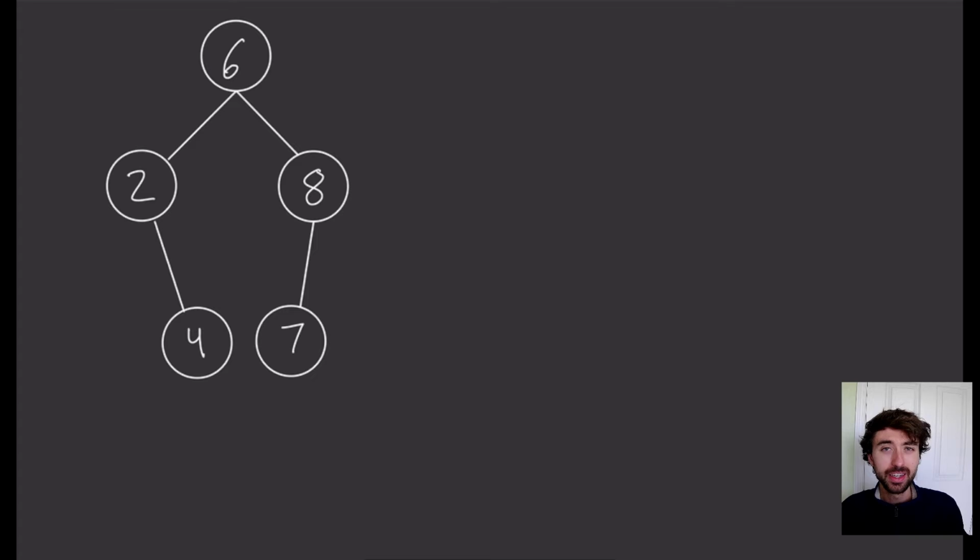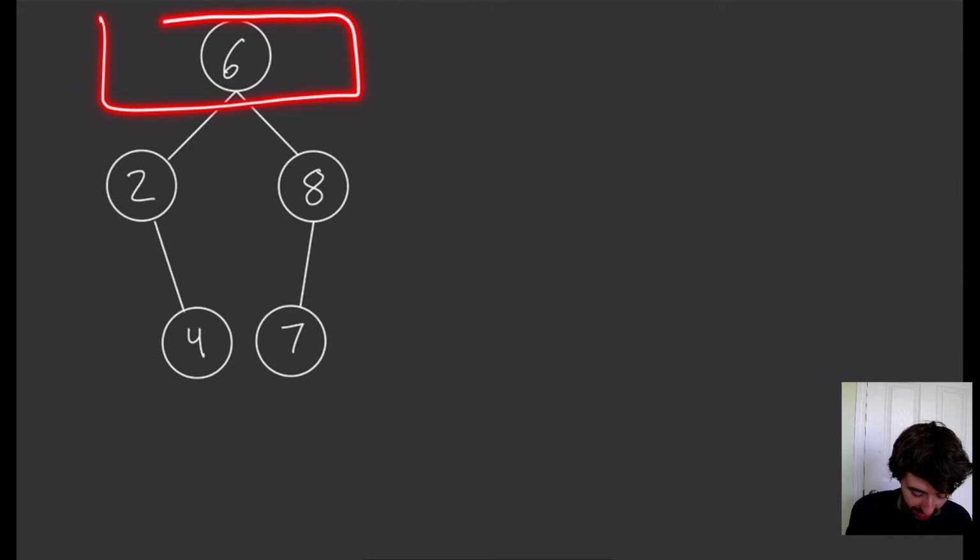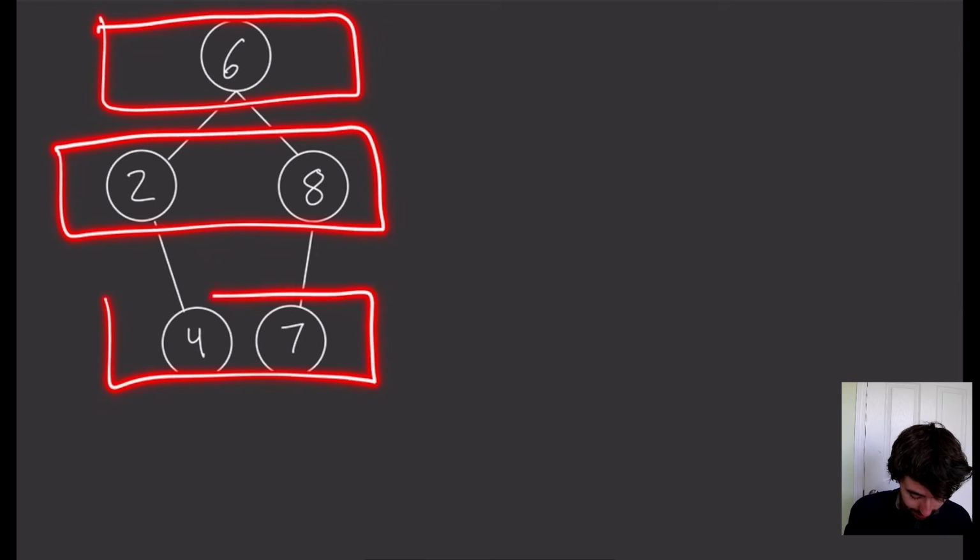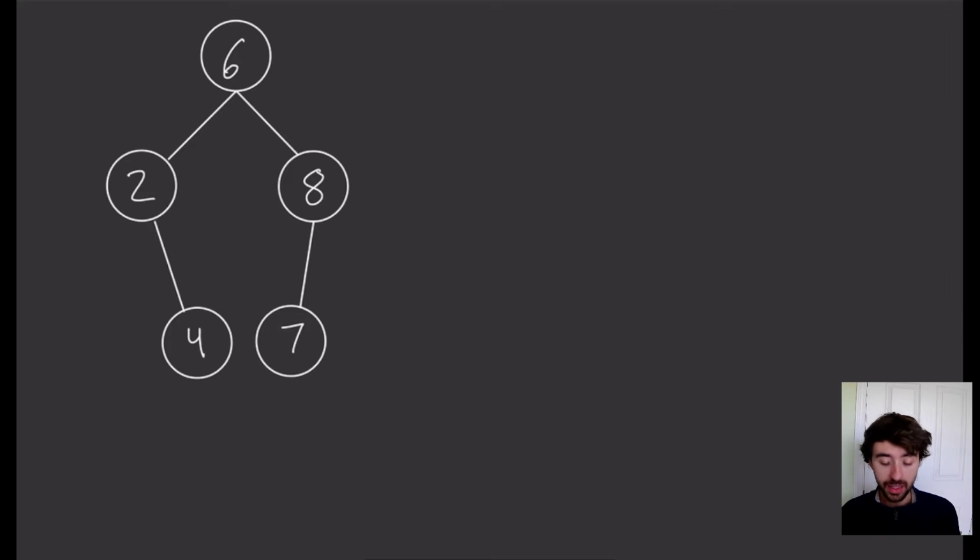So what should we do here instead? What comes to mind is a level order traversal, which, if you haven't heard of it, is just where you iterate over each level of the tree at a time. We only process one level completely before we move on to the next level, and we usually use a queue data structure to do that. So what if we did a level order traversal here?